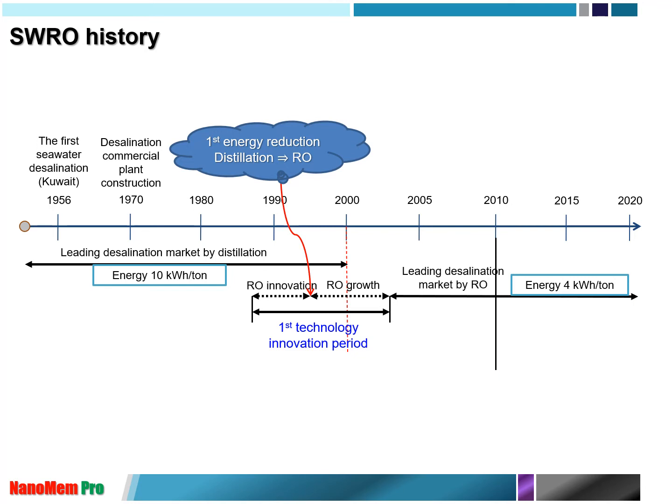And then RO technology innovation, also optimization, has led to RO technology being superior, and it made SWRO lead the desalination market from 2000 to 2010 because of the development of the energy recovery device. So we have operated seawater desalination down to an energy consumption of 4 kilowatt hour per cubic meter.